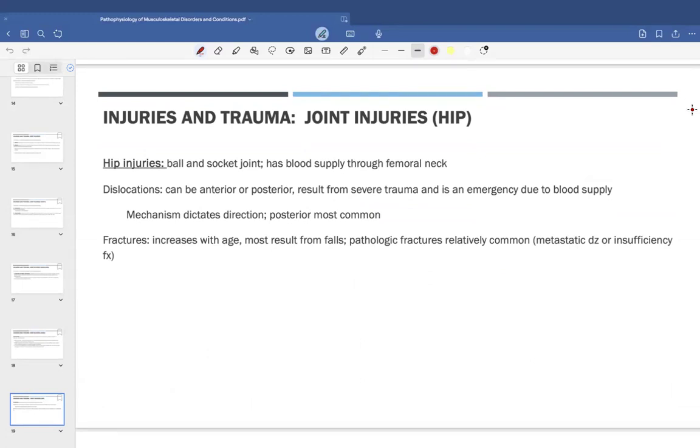If the blood supply through the femoral neck is disrupted, it makes a big difference when you call up an orthopedic surgeon on the phone and say, I've got a patient with a femoral neck fracture versus an intertrochanteric. One gets internal fixation with pins and rods. The other one gets a hip replacement. If the blood supply to the femoral head is disrupted through a femoral neck or subcapital fracture, most of the time they're going to do a hip replacement, because you've disrupted that blood supply, and ultimately that whole femoral head is going to die.